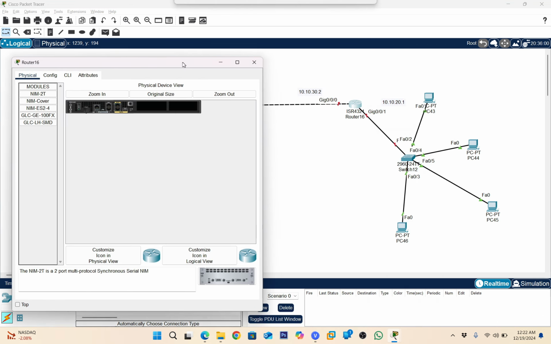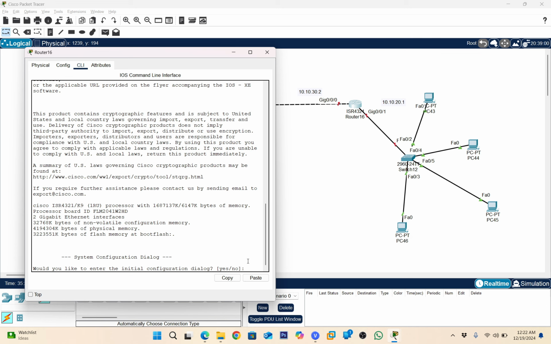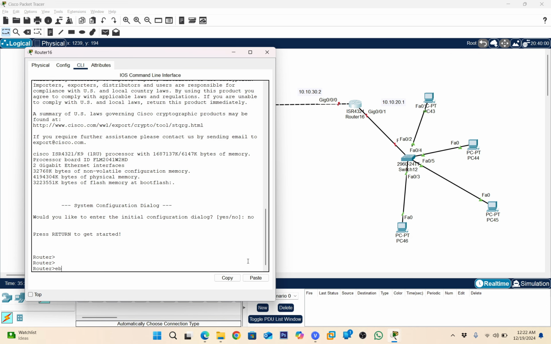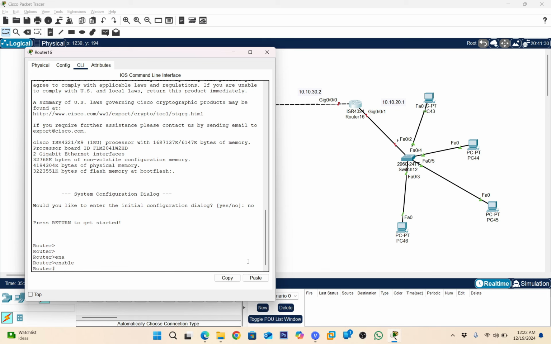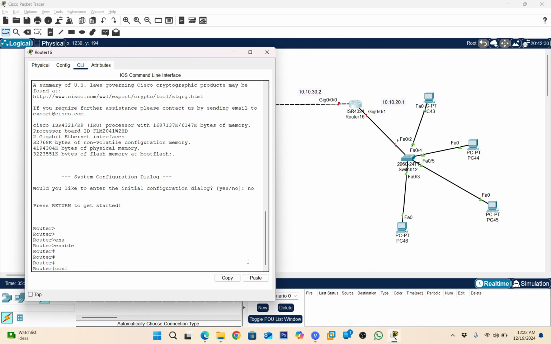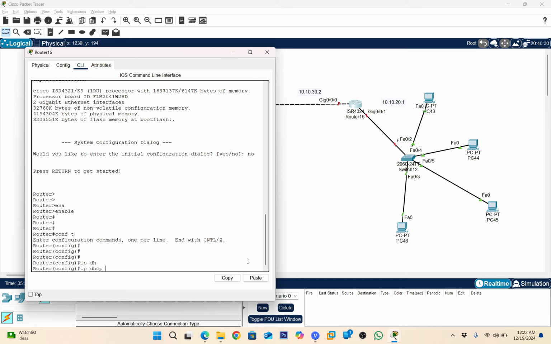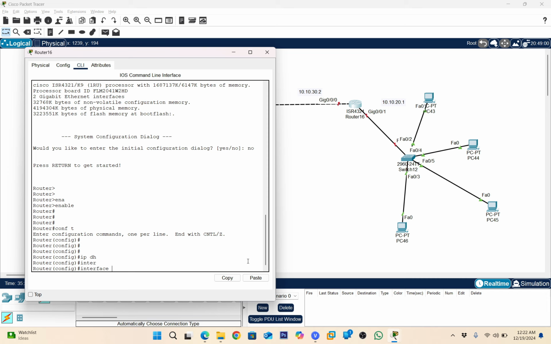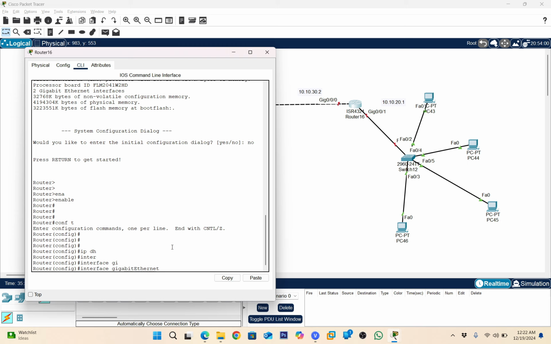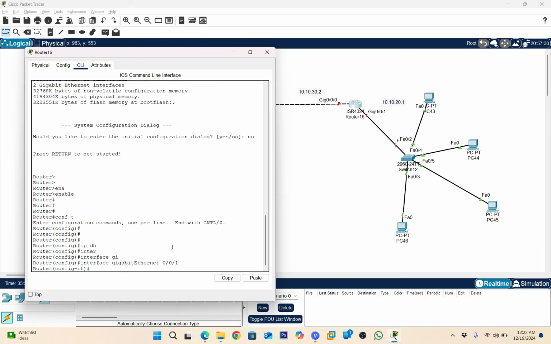Open the second router also, enter no, and enable mode, and configure terminal. First we need to assign the IP address: interface GigabitEthernet 0/0/1 and hit enter.